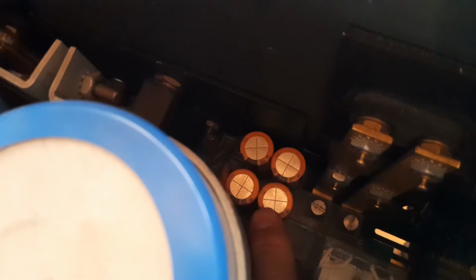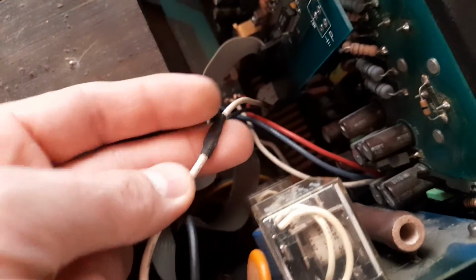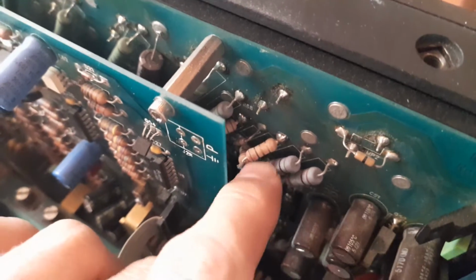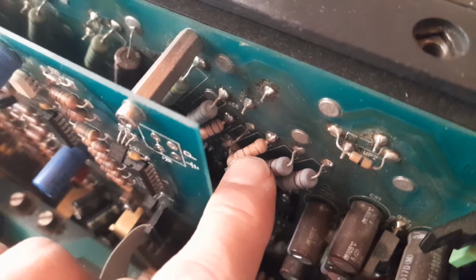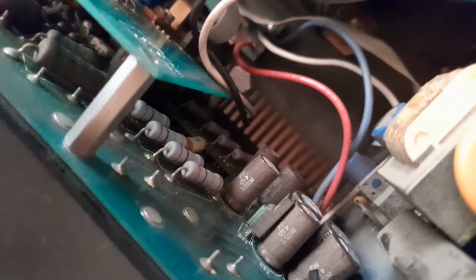And then down there, untouched, not replaced. Those capacitors over there, not replaced. For some reason there's a wire cut there, don't know why. Here I see there are some either collector or emitter resistors that have been, I don't even know what to call that. It's been made to fit there, made to work there. Because if you look at the other channel over there, they've got all the original resistors in the relevant spots.